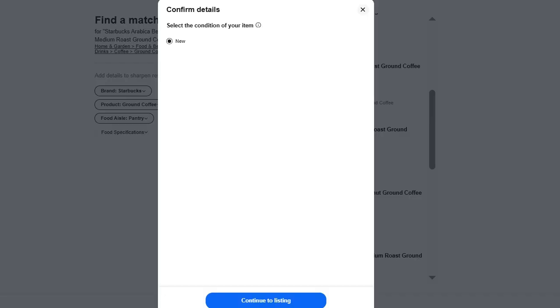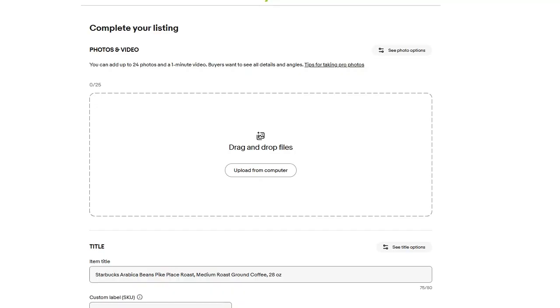Confirm the details, select the condition of your item, and video.